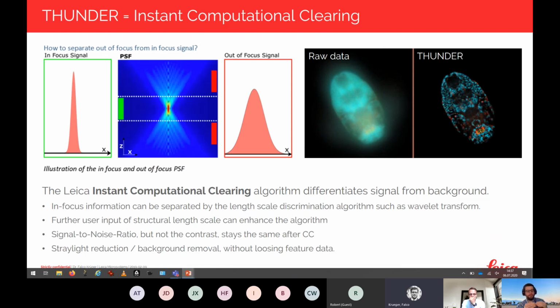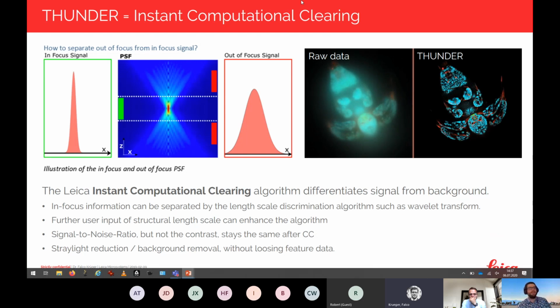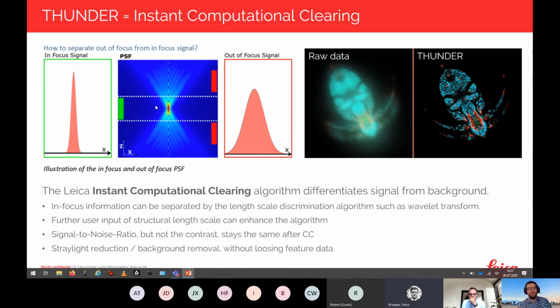Meaning, even though you have a very precise optical sectioning with your objective, the problem is that the light that is coming from out of focus areas that are not in the center of the focus plane of the objective is not being excluded.